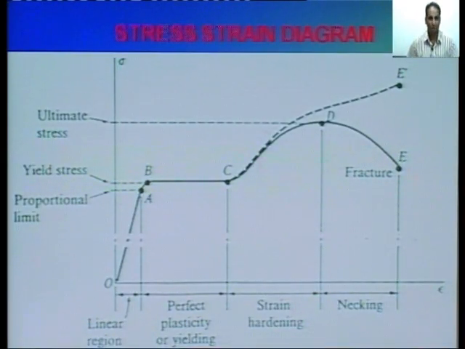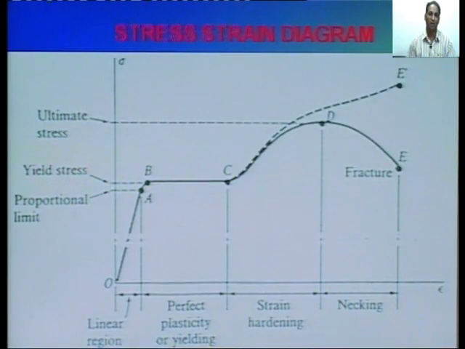I will now explain the stress strain diagram. If any specimen of any material is loaded and tested under a universal testing machine, that is a tensile or compressive machine, we calculate the stress and strain and a graph is plotted. This graph shows stress and strain, with stress on the y axis and strain on the x axis.